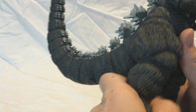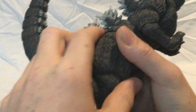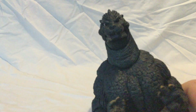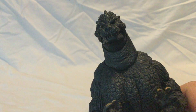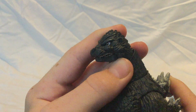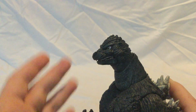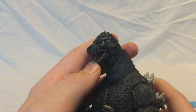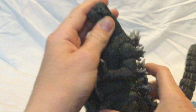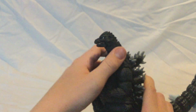It's got good detailing in the legs. It is sort of wrinkly. Nice detail, sort of texture on the dorsal plates, spikes, and fairly well painted eyes. Some people have complained about his head, saying it doesn't really look much like him, but I really love it. I haven't seen the film, unfortunately, but I do really want to, because Biollante is one of my favourite Godzilla foes. But yeah, on with articulation.